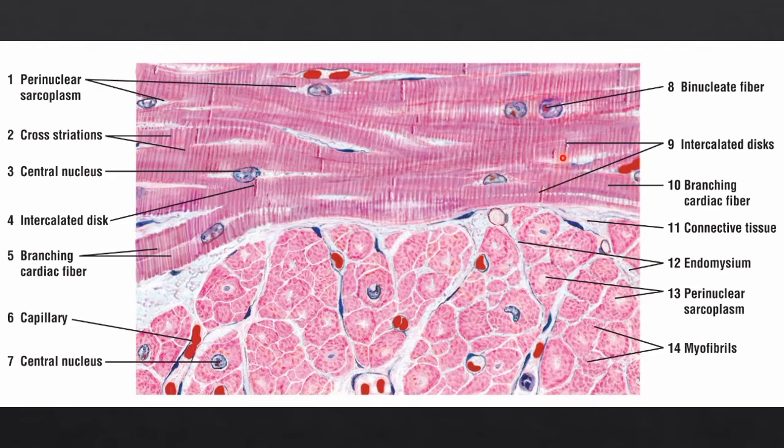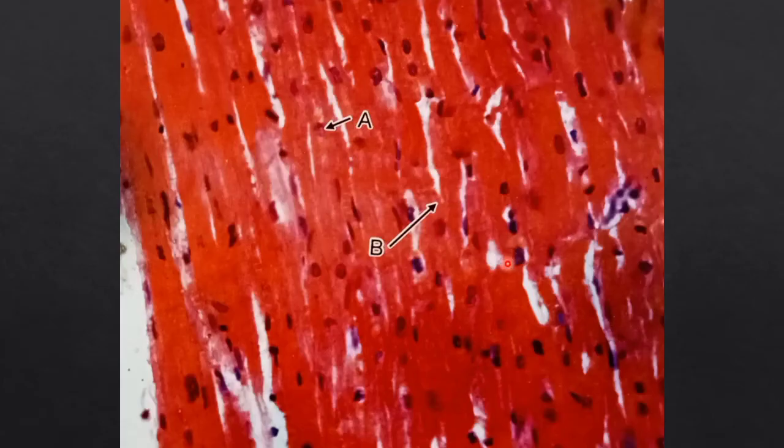Striated, centrally placed nucleus, and also we can identify the branching pattern of the muscle fibers. Intercalated discs are present. These are the identification points of the cardiac muscle. So these are the branches, and the intercalated disc. This is the branching of the cardiac muscle fibers. This is called the intercalated disc, and you can identify the nucleus size. The size is bigger and it is present in the center. So centrally placed nucleus and branched fibers with intercalated discs: that is the identification of cardiac muscle fibers.